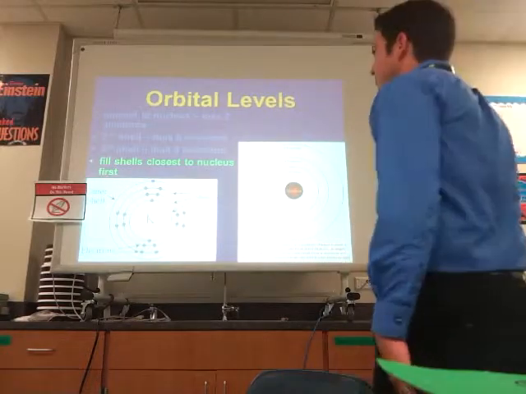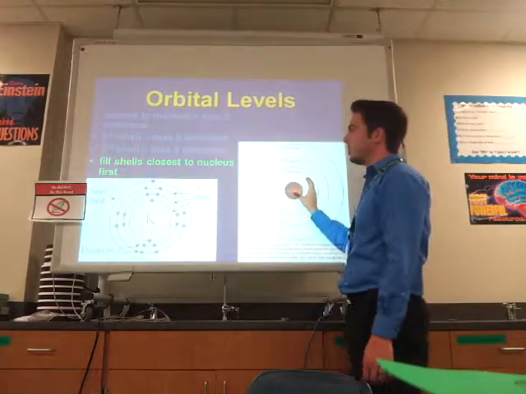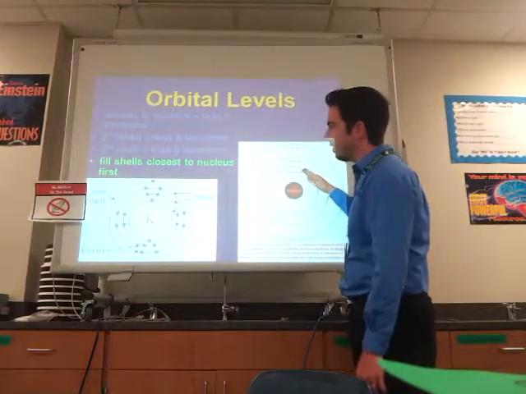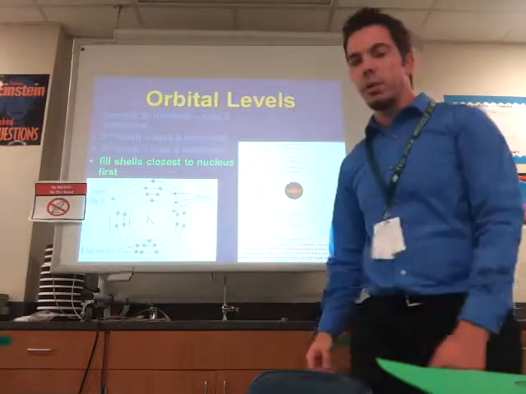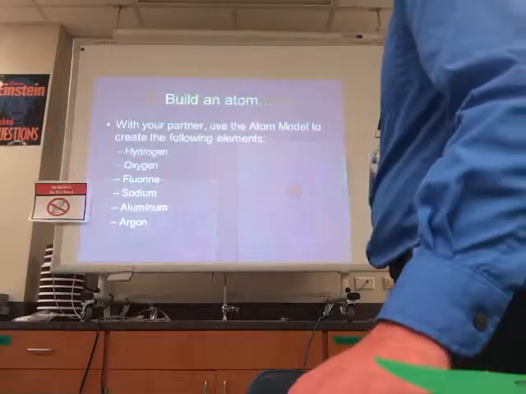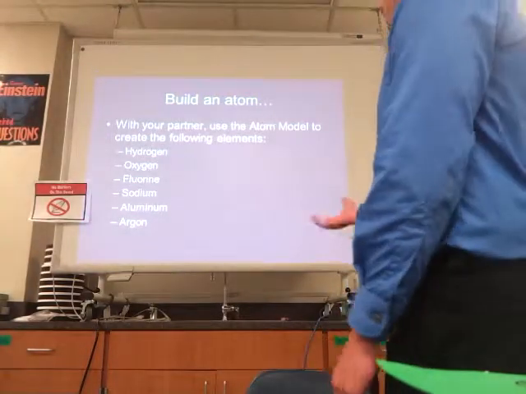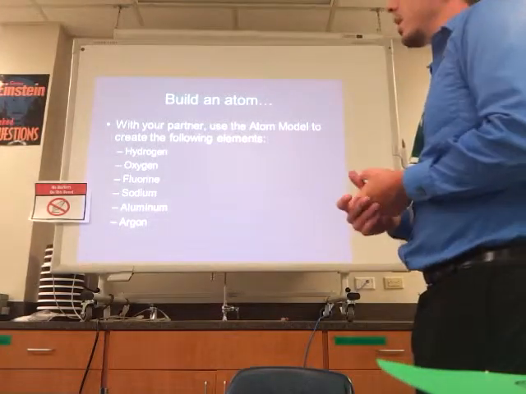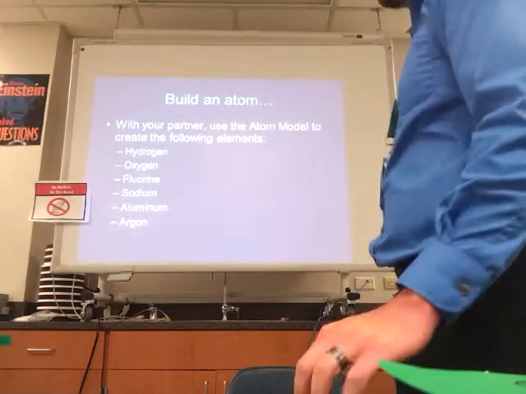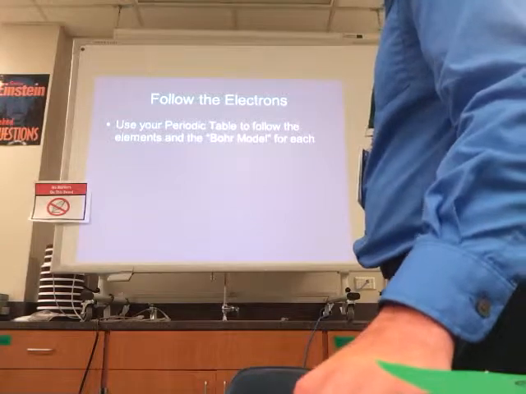And again, you fill the shells closest to the nucleus first. So this first shell has to fill up before you add any to this one, and that one fills up before you add any to this one. If you wanted to practice this, you could do Bohr models for hydrogen, oxygen, fluorine, sodium, aluminum, and argon. That would be good practice.